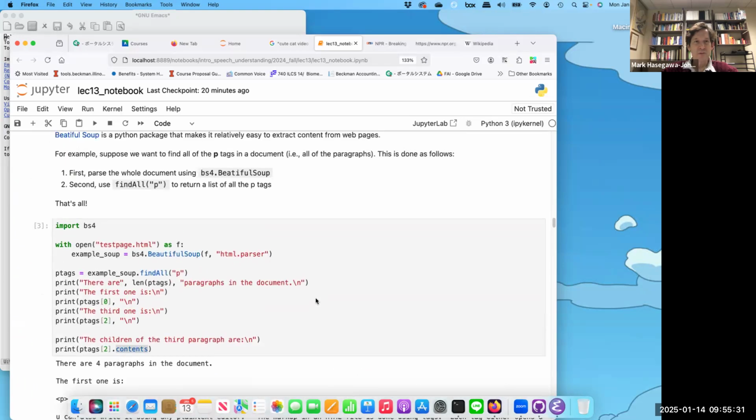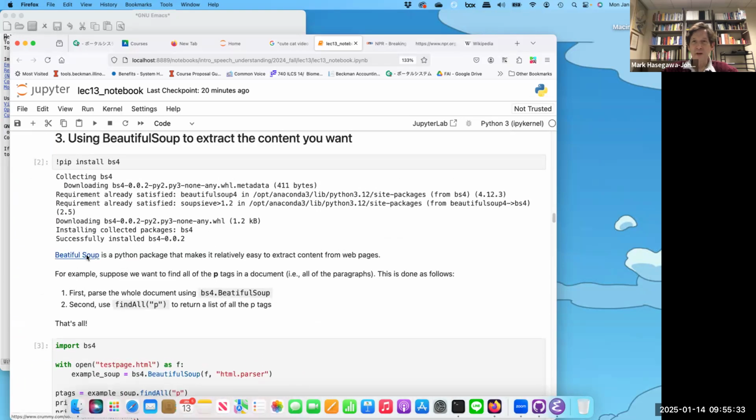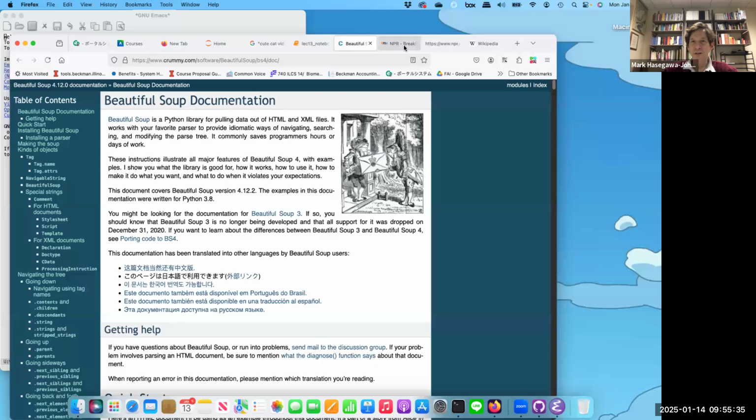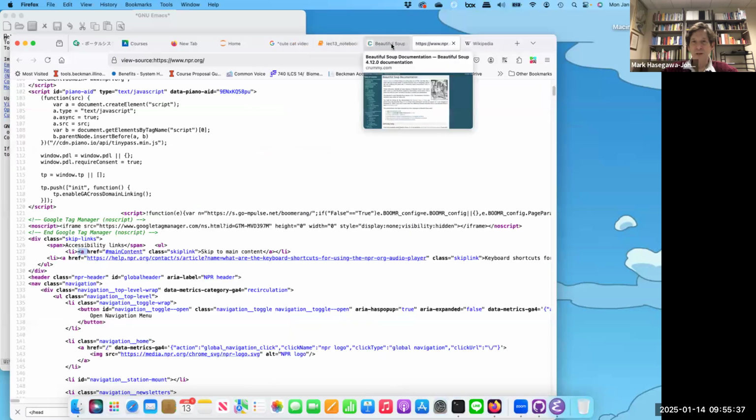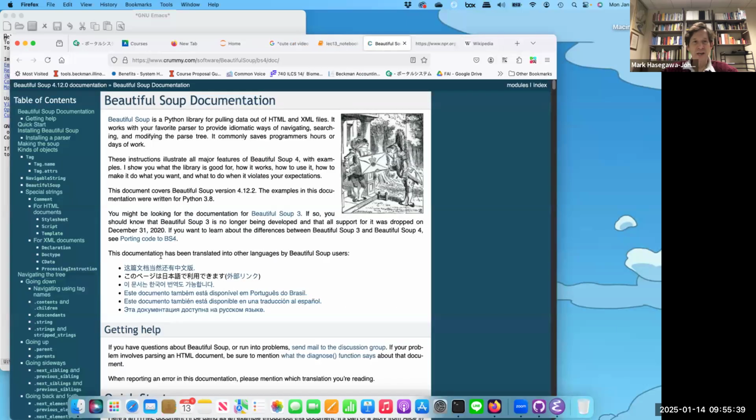Right? Beautiful Soup has more to learn than we can possibly cover today, but if we go to the Beautiful Soup webpage, it has complete information, including documentation translated into both Chinese and Japanese and Korean and Brazilian Portuguese, Spanish, and Russian. So you can look at the documentation in any of those 6 languages or in English.